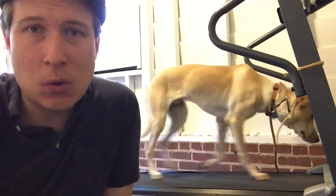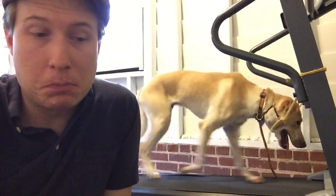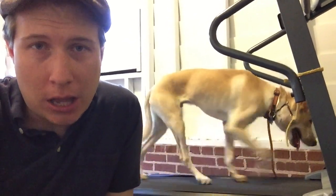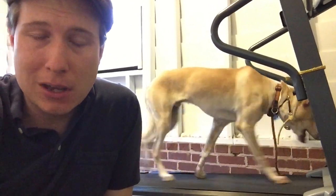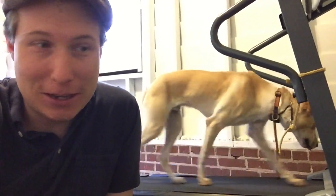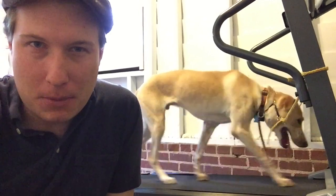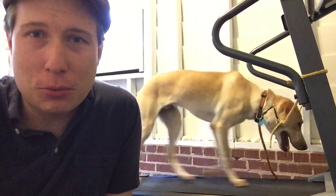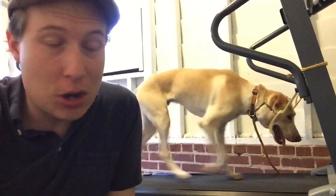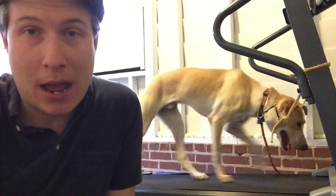For a dog that has anxiety like Levi, that is the best thing we can do to really help him get over this eventually. The treadmill is so beneficial for dogs like Levi. He's got lots of separation anxiety, lots of anxiety in general in the crate. When he first came here, he was barking, whining, trying to bite and get out of the crate — ripping up crates. Intense stuff. He's much better now. A lot of that is because we're treating him the way mother nature would treat a dog like this — absolutely zero forgiveness, you just got to roll with the punches. Not that I'm saying we should completely go mother nature and say you can no longer exist — that's not what I'm saying. What I am saying is that we need to honor a little bit of that, because that's how dogs that have anxiety really thrive. They need you to be real with them, upfront with them, and say, 'This is how the world works — sorry you don't like it, but you've got to get used to it.' And that's what's really helping him. One of the biggest things that have helped us get to the place we are now with him is the treadmill.